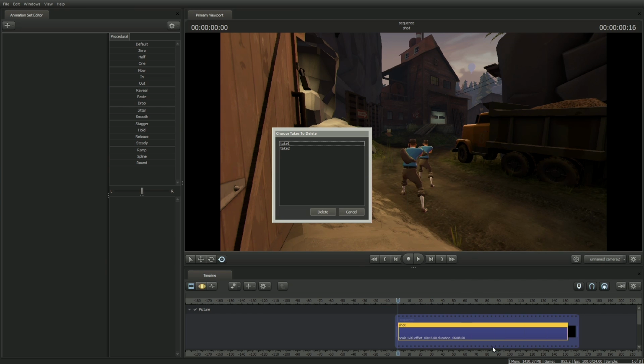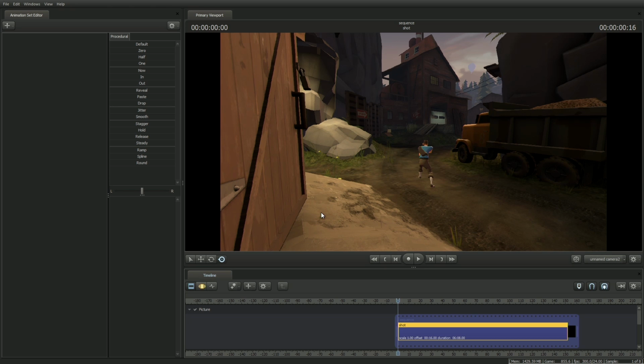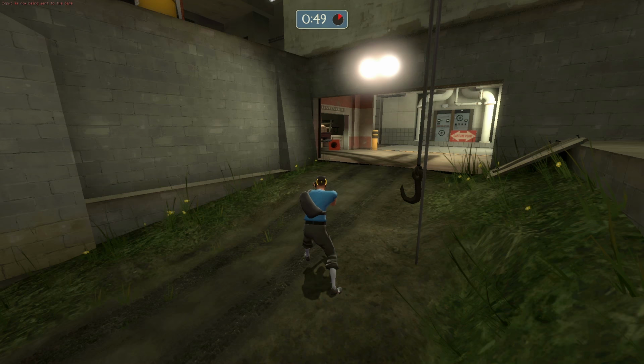If you make a mistake, just right-click on the shot and go to Cleanup, Manage Takes. You'll see that there's the 2 takes that we just recorded. Select the second one and click on Delete. I'm going to go ahead and undo that since I want to keep that take. So hit Control-Z and the take will come back. So go ahead and hit play, and you can see here's our little sequence.